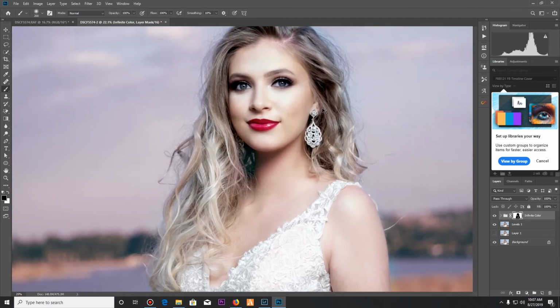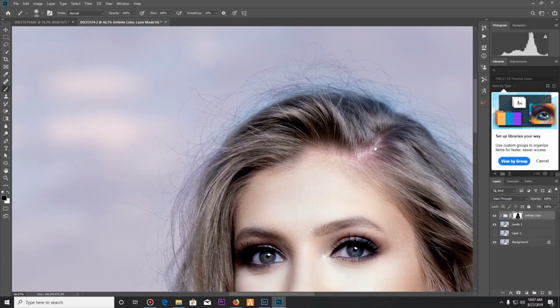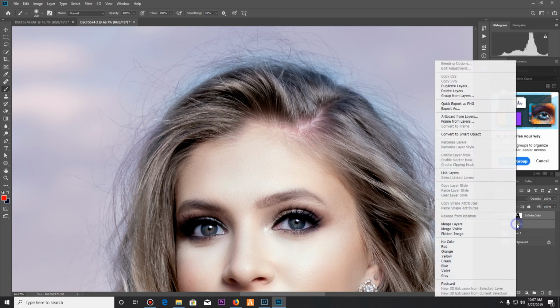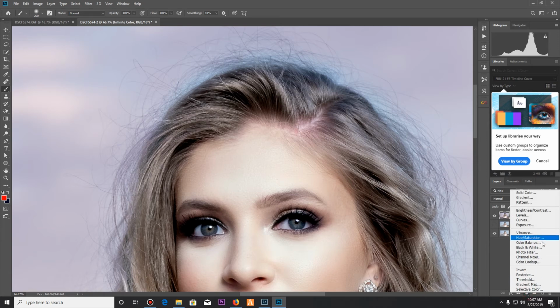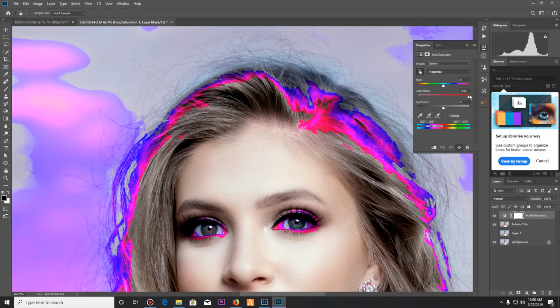Obviously, like I said, I could clean this image up a lot more. I'm just doing this for demonstration purposes. There's a bit of red here, which I think we should actually remove. So what we'll do then is we're going to merge these layers, and then we will come up here and we will look for hue and saturation, and we'll click on here. It'll give us the magenta, so if I up it you can see.